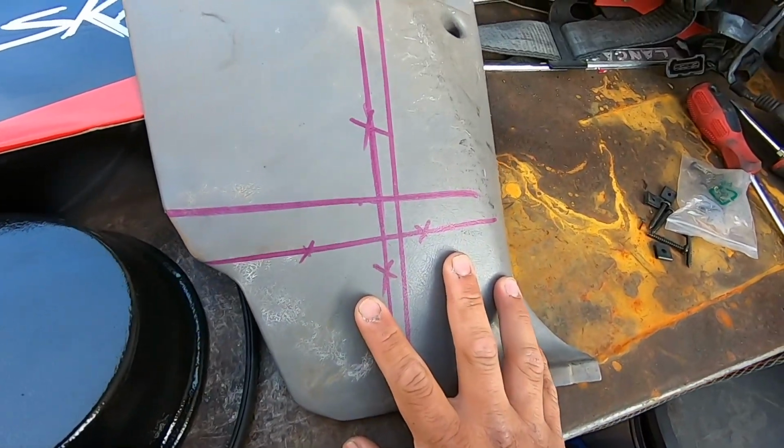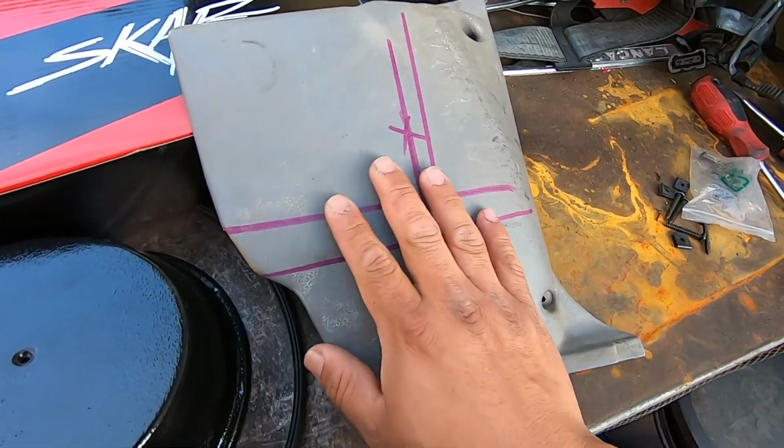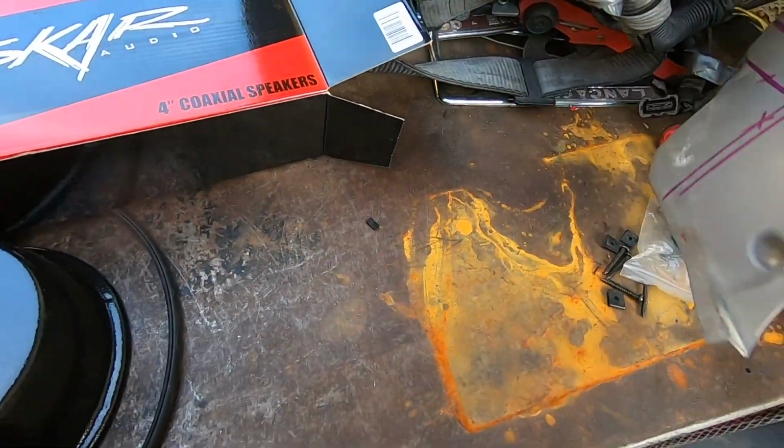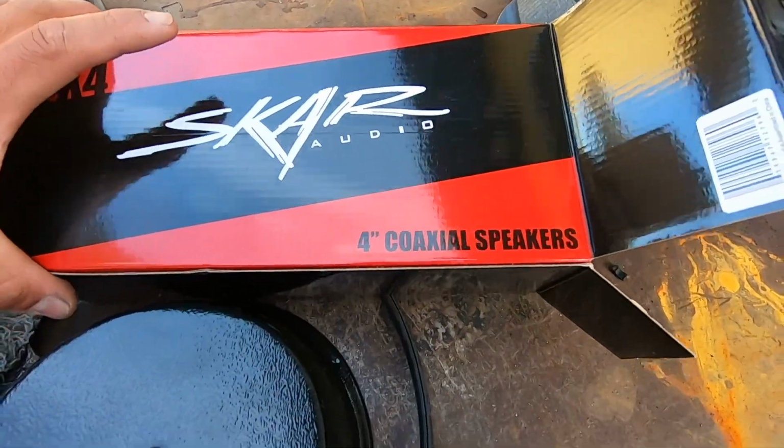So this is a kick panel. Just ignore all the lines. We drew those in trying to get the center of it, but we're not gonna use none of that. And it's gray, so we're gonna have to paint that. And then these are the speakers that we're gonna be using, 4-inch.